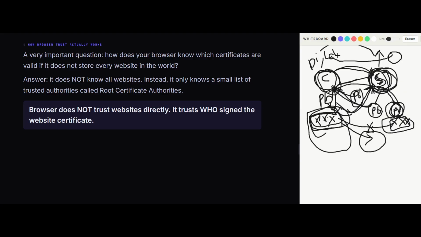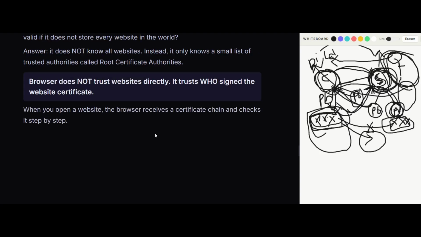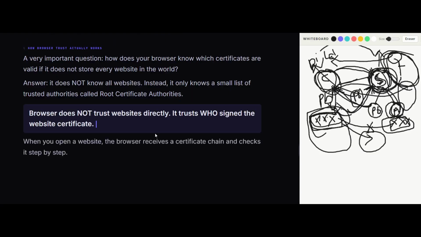When they send that certificate to you, you check the chain, intermediate certificates, and ultimately who is the root provider of this certificate. If the root provider is DigiCert or Let's Encrypt, then you trust that this is a valid website. So when you open a website, the browser receives a certificate chain and checks it step by step.